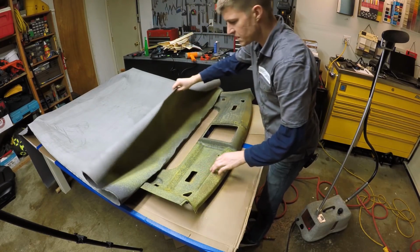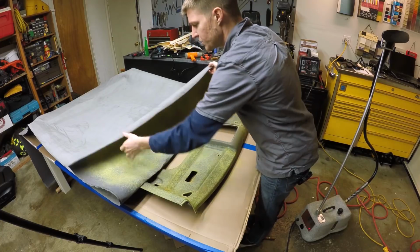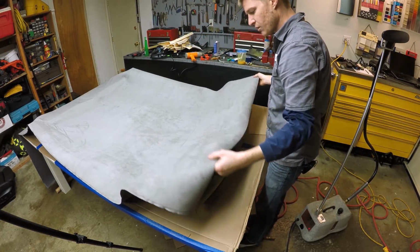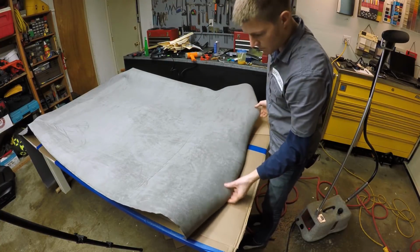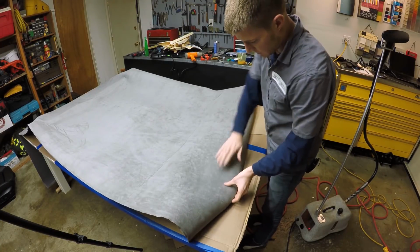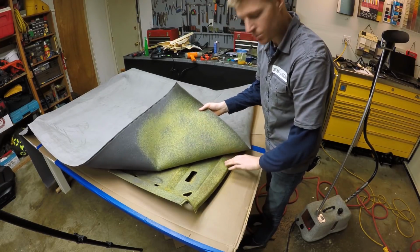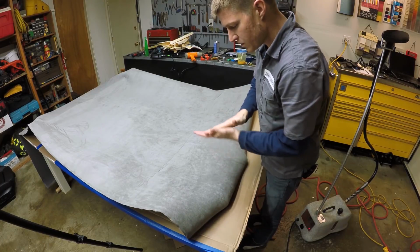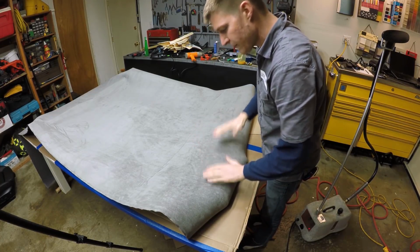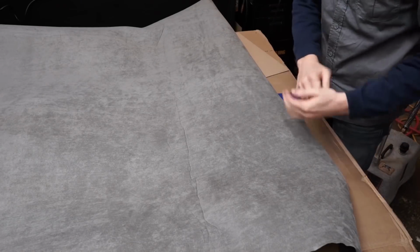One of the really nice things about this contact cement is if you use it properly and you allow it enough time to dry, you can actually lay it over top of itself and it doesn't stick. You see, you can reposition it and pull it off and it doesn't pull off the glue. When it sticks is when you push it together. When you really press it together, that's when it sticks, and that's when you can't take it back off.